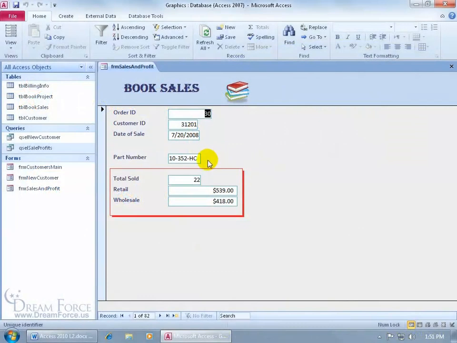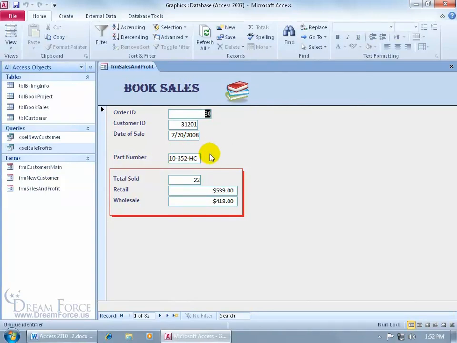A combo box looks just like a text box field, but it has a little arrow in it that when you click on it, it drops down, and if I did a combo box for the part number, it would list all the part numbers. But the problem I run into is that if I have a client that calls up and says, okay, I would like to go ahead and purchase the book title, How to Mow Your Lawn, unless I have the part numbers memorized with their associated book titles, I'm going to run into issues.